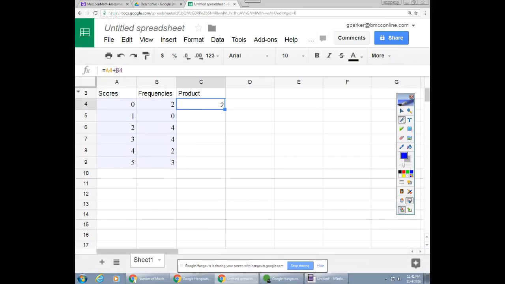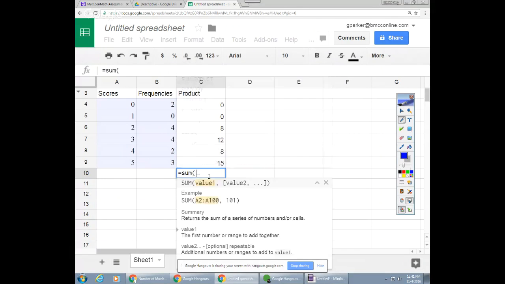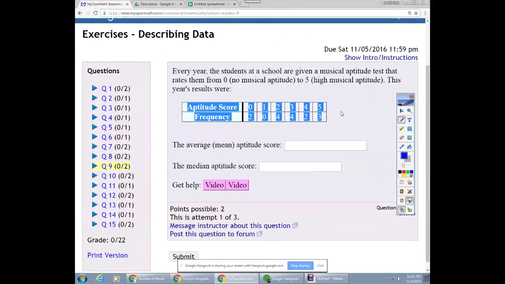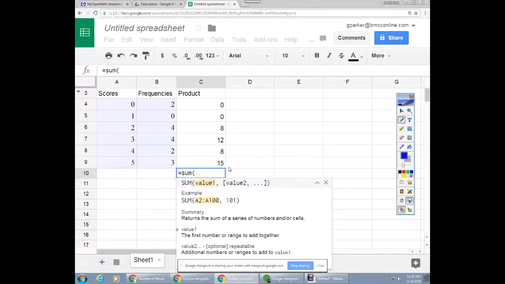Oops, did I do plus? No, times. And then I fill it down. And then I need to add those up, right? So then I do a sum on that. Yeah. It's a lot less typing. And the cool thing is on the computer, you can just highlight the data and paste it into a spreadsheet. Copy and paste. I'll show you again how I flipped it.